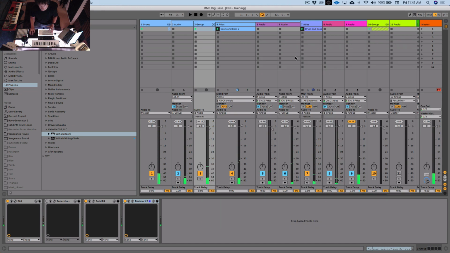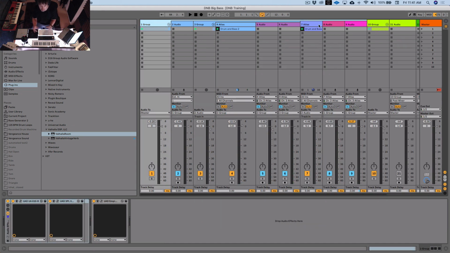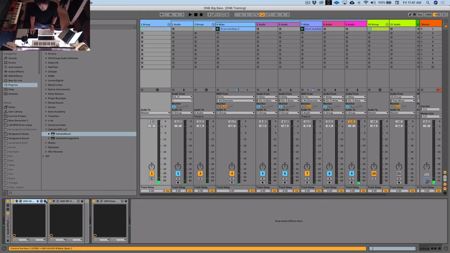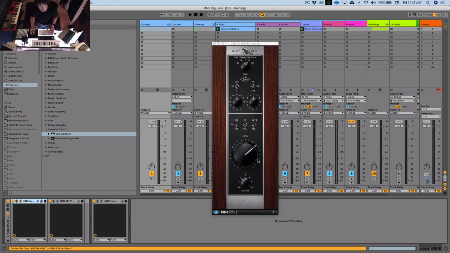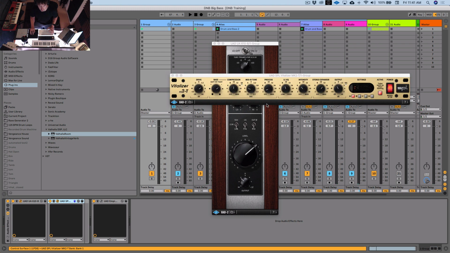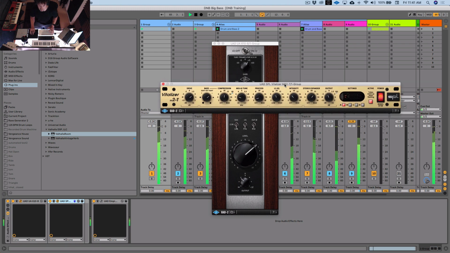So that's my drums. Oh, one more thing as well, the processing on the whole thing. Those 2 instances of Atlas are basically being routed into one big group. And then over here we've got the UAD processing. We love the Universal Audio plugins. They sound great. So we've got a preamp to push it a bit and give it a bit more crunch. And then we've got the Vitalizer.